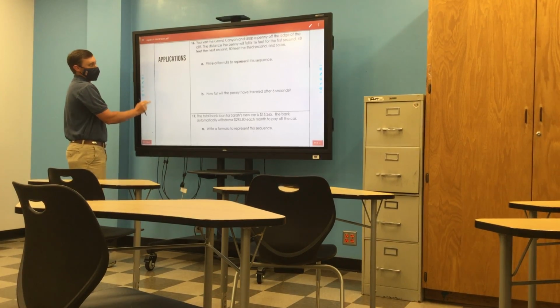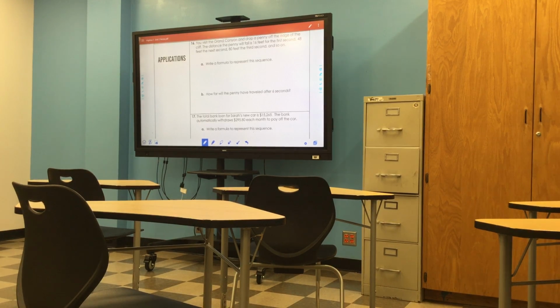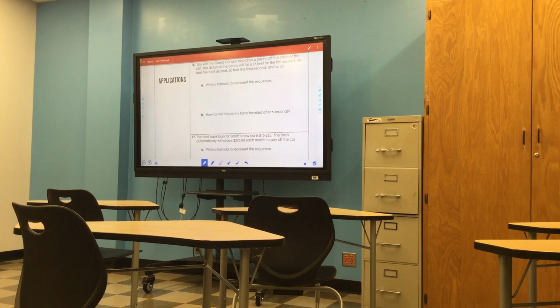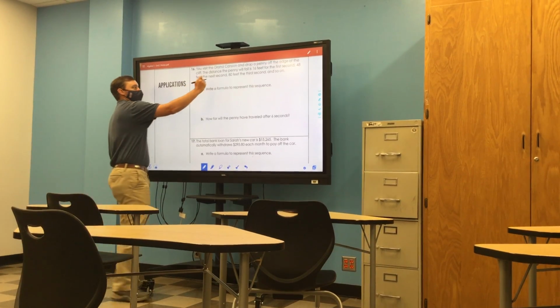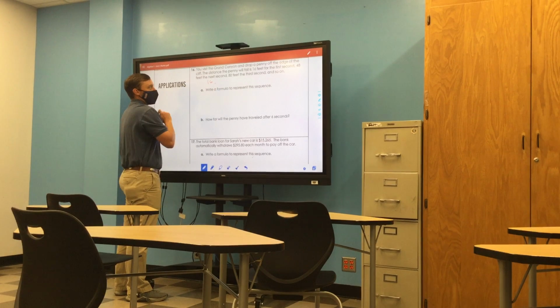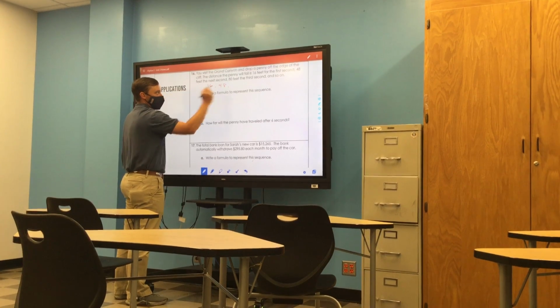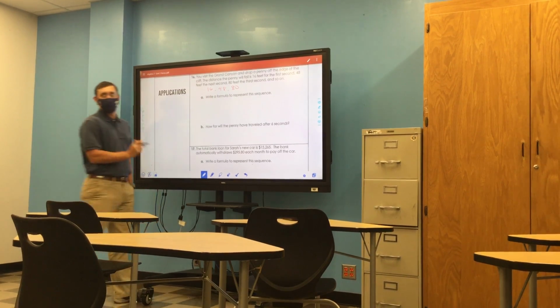Alright. So you visit the Grand Canyon. Okay, you drop a penny off the edge of the cliff. The distance the penny will fall is 16 feet for the first second, okay, 48 feet in the next second, and then 80 feet in the third, okay, so on and so forth. Okay, so write the formula to represent this sequence. Okay, so we know in the first second we dropped 16 feet. The next second we dropped how much? 48. Then the third second we did 80. Okay, so what is my difference between 16, 48, and 80? What happens each time?